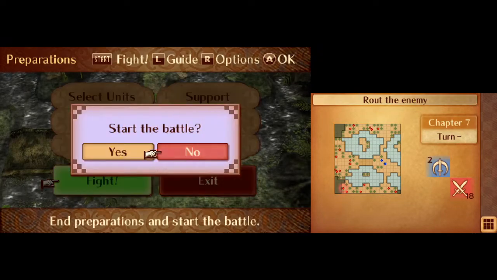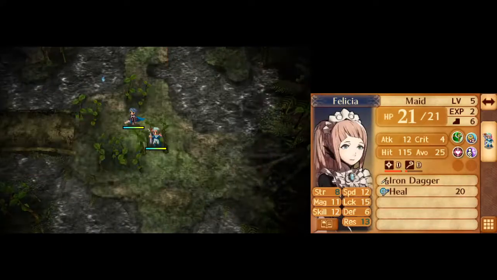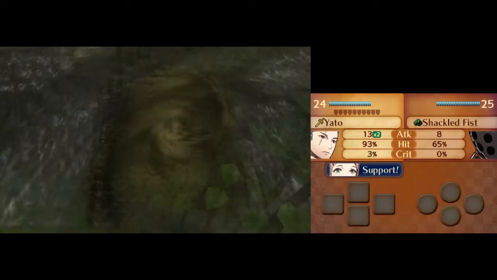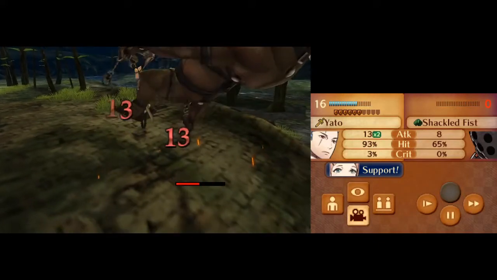That's it for prep, so let's get started. To begin with, I'm going to go west and kill the 2 Faceless across the bridge on enemy phase. With Felicia's support, Corrin is fast and strong enough to one-round both of them. By the way, I'm leaving combat animations on so that you can see the combat forecast on enemy phase.